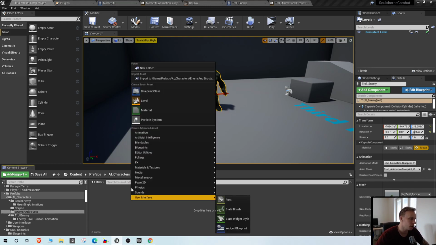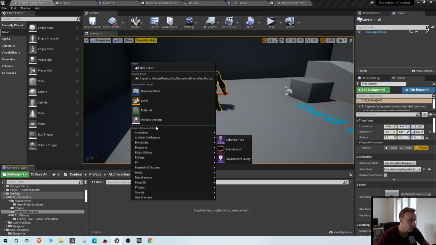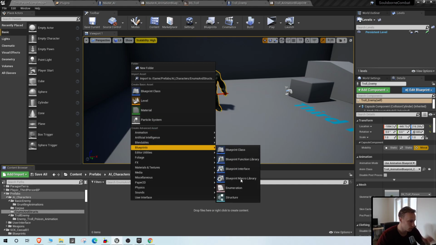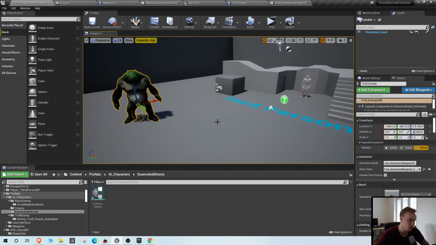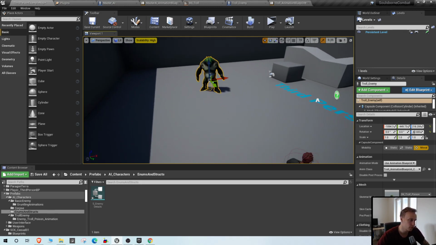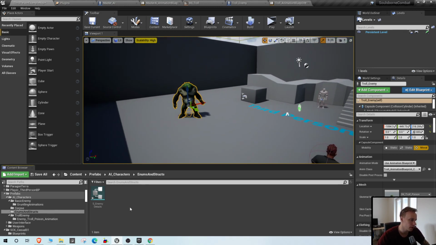What we need here is a blueprint structure. This is gonna be the main structure, called S enemy details. This is gonna hold all variables basically for our enemies.